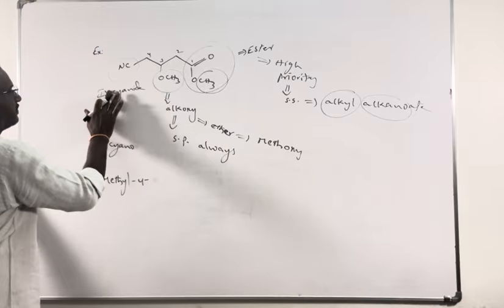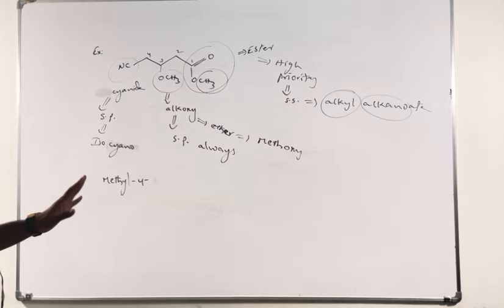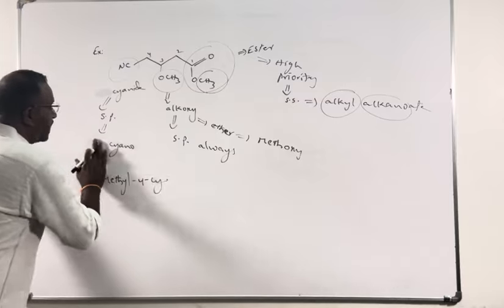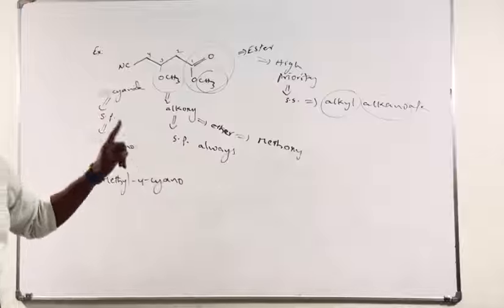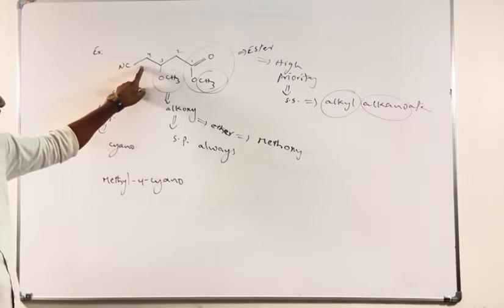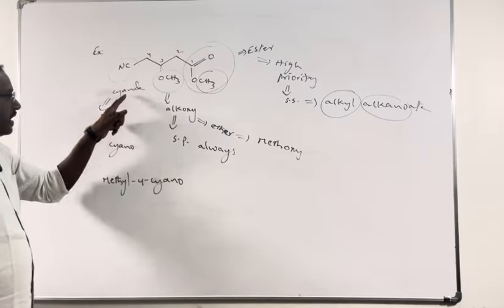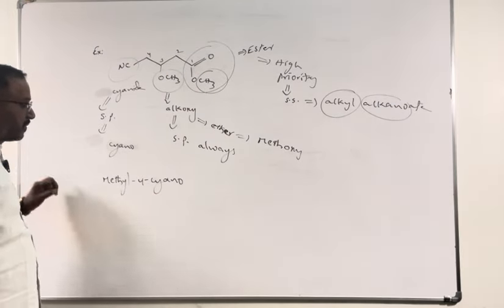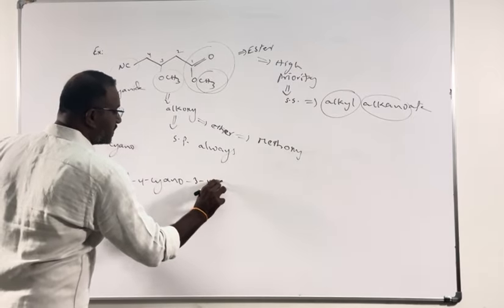Cyanide is there, I'm sorry. It is not NC, it is cyanide. It is not isocyano. So we have to say it as what? Cyano. It is not isocyano, it is not NC. It is CN. Carbon is directly attached. Nitrogen is not attached. If the nitrogen is attached to the alkyl group, it is isocyano. Here carbon is attached, so cyano. So cyanide group is there. Cyano is the secondary prefix that is there on fourth carbon. 4 cyano, and on third carbon methoxy is there.